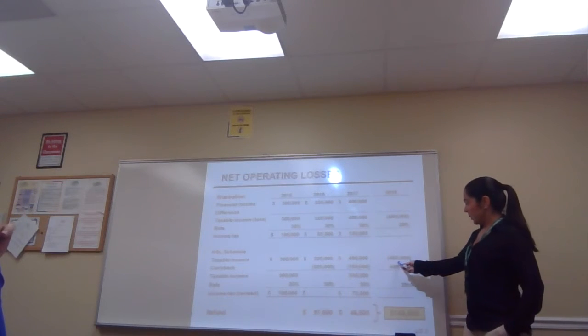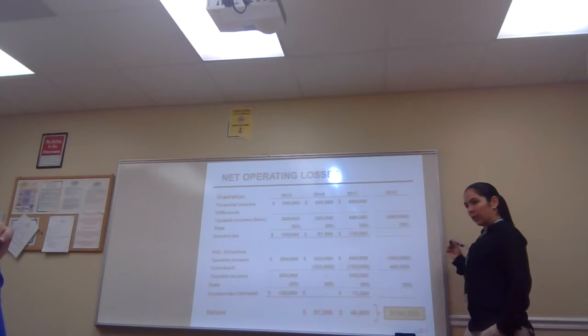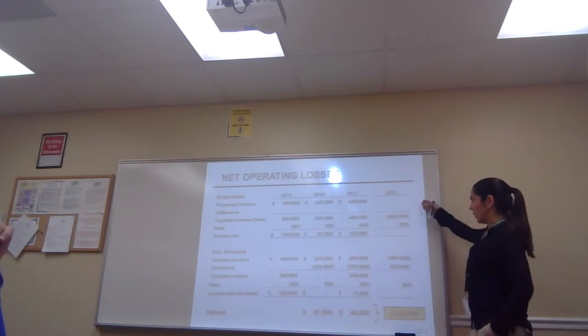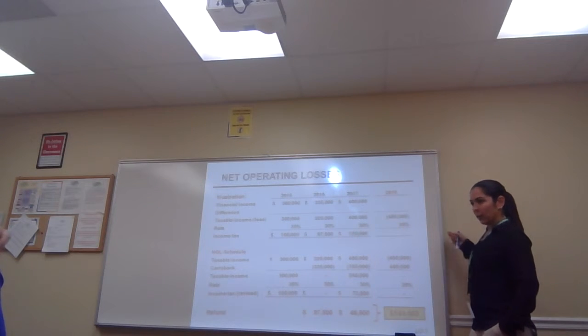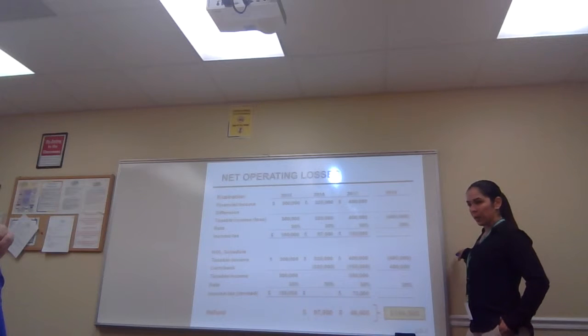Now, had this number been higher and this would have gone into the full 400, then you would have kept going forward. And you save it. So obviously you're not filing your 19 return yet. So you keep a form that keeps track of how much money you're carrying forward.